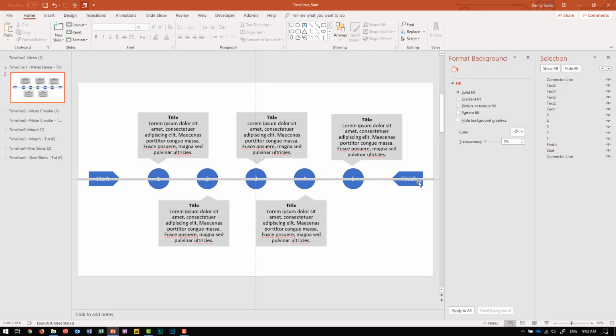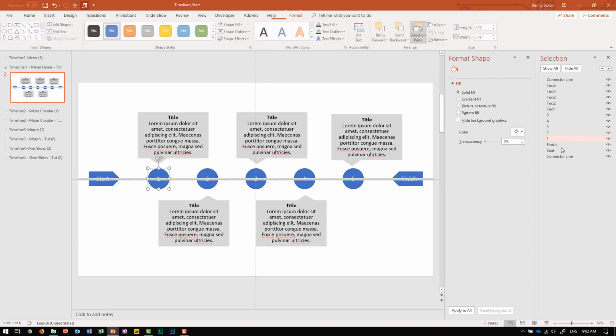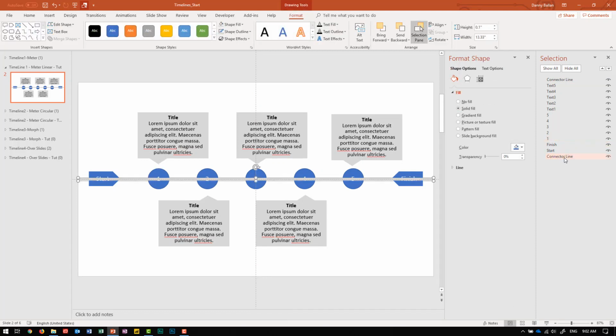And now we need to do the same with the numbers. But just to be able to differentiate between the connector lines, we know that this connector line is gray and this connector line is blue. So we want to make sure to name them correctly so that we can identify them later. If you want to make sure this is the gray line, just try and hide it to see if it is the one, and it is in this case.